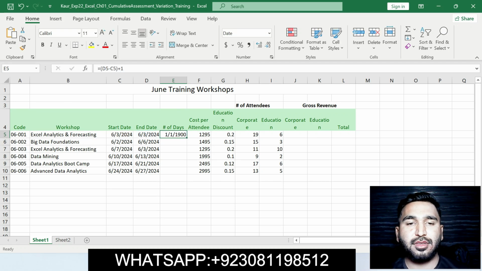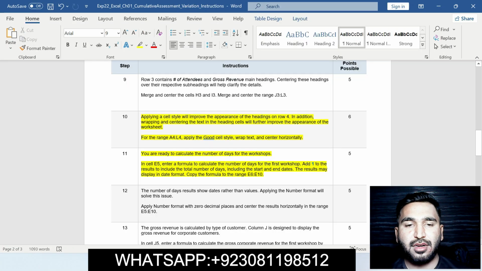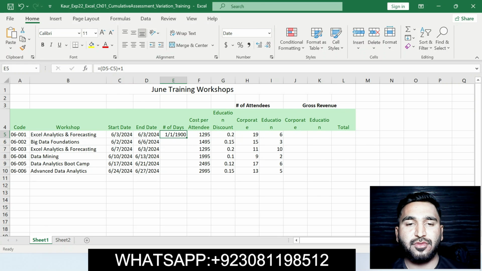You can see this hash of days will be here. The result may display in date format. Copy the formula to the range E6 to E10. Okay, copy the formula down E6 to E10.